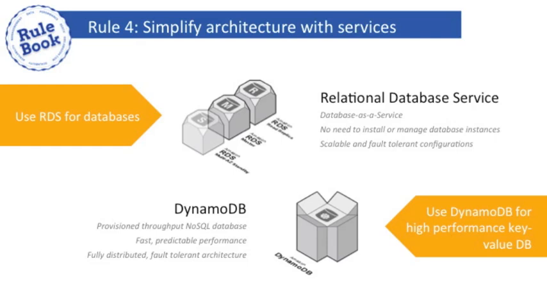So this takes away all the undifferentiated heavy lifting of managing a database, of managing the backups, of managing the scaling, dealing with sharding of tables and so on. And likewise, if you're running something like Cassandra, the equivalent in AWS is something called DynamoDB. So where you might have very high throughput data tables, key value pairs in a NoSQL database, you can use DynamoDB, and we'll take care of all the management of a cluster of resources to handle that application load.